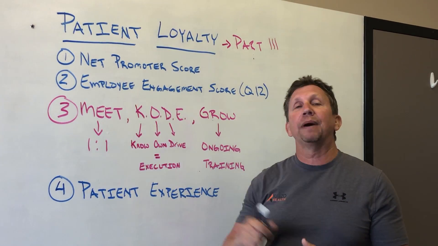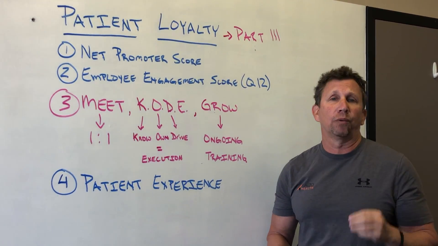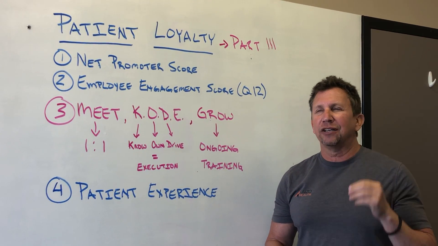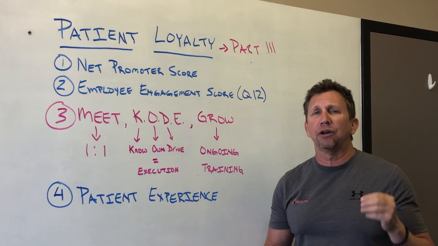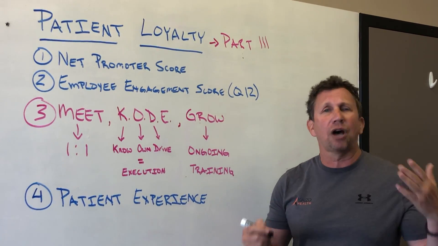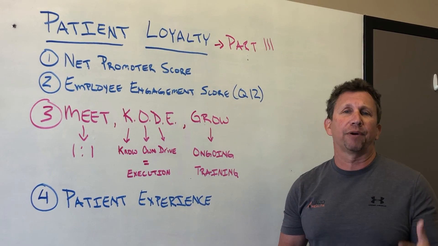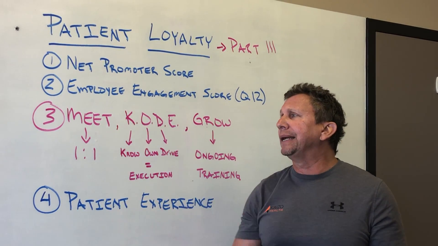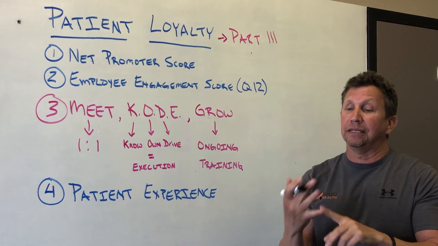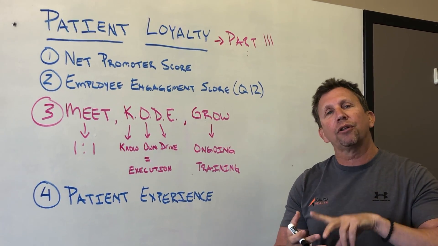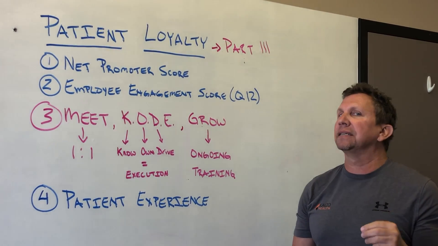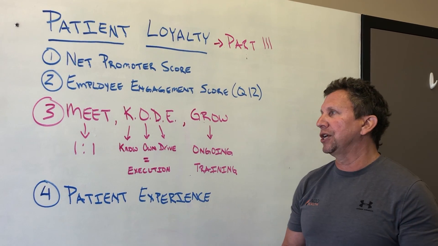First and foremost, I meet with my direct reports every single week. We do what's called one-on-ones. When we have those meetings, it's about meaningful conversation. If something doesn't seem right or feel right, I literally go there. Sometimes it's hard to have a conversation about somebody's enjoyment in their job, but if you don't talk about it, you can never solve the problems for them. Have regular weekly meetings, do your one-on-ones, have an agenda, check in with them on how they're doing, how they're progressing on their goals, and what needs or issues you can help them solve. If you're sensing something isn't right, have that conversation with them.